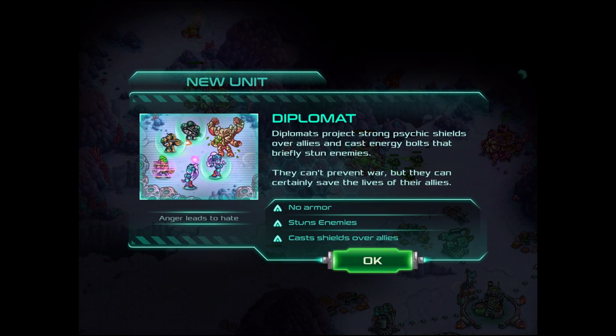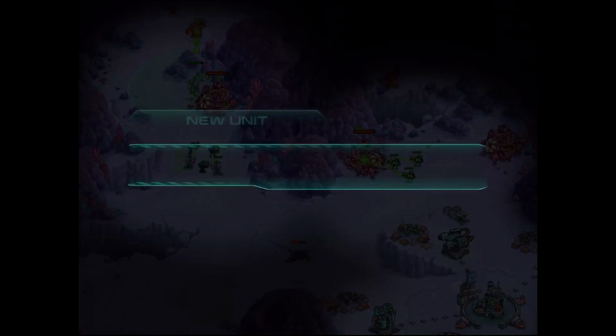It does cast shield over your allies as well. I don't know exactly how powerful they are, but they seem like they do a pretty solid job overall, and honestly, it does help your units out a lot. I should use the Diplomats more, but I just don't. The other new guy is an engineer.